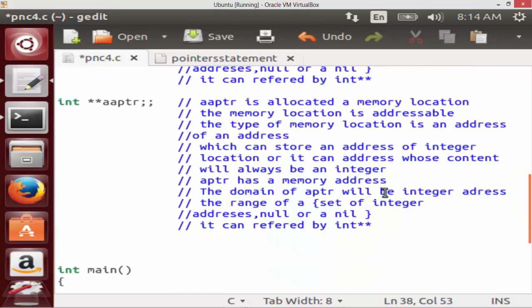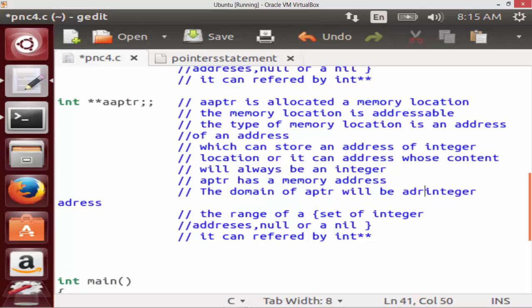Now the domain of AAPTR will be an address of integer addresses.